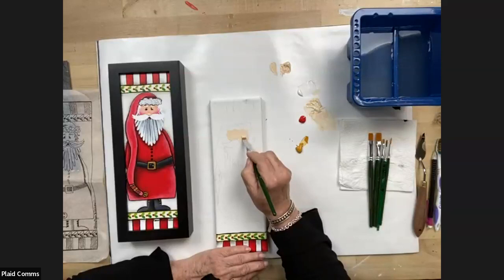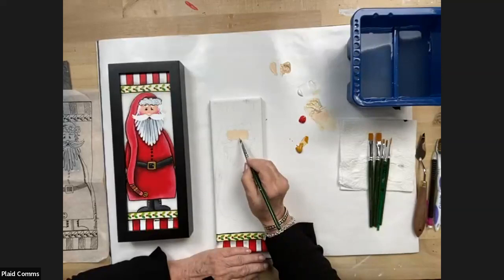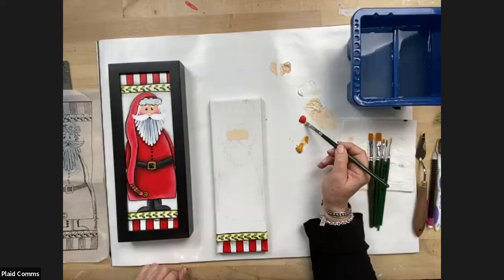We're going to let that dry. But before we do, I'm using just the corner tip of my brush. I turned my brush up on its corner, and I'm going to use just that little bit of the edge of the corner of the brush to paint in that little circle of his nose. That's all I'm going to do right now. And before I clean my brush, I'm just going to wipe the flesh color off. We're going to go ahead and get the red on our Santa outfit.